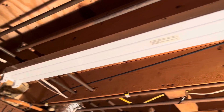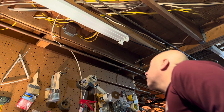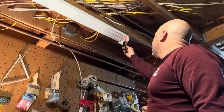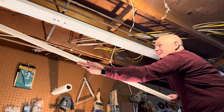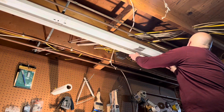Let's inspect our work. The cover plate looks good — there are no wires sticking out, and the tabs are rotated in the proper direction. Now we can take a voltage detector, and once I've got the power back on, you'll see that we're picking up voltage at the bulb holders. This is a good sign that everything is working properly. So now we'll go ahead and install the bulbs.